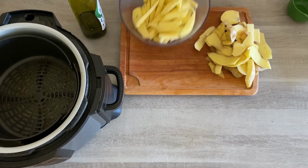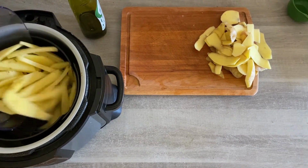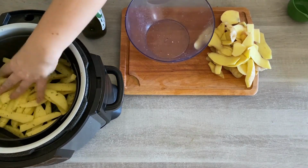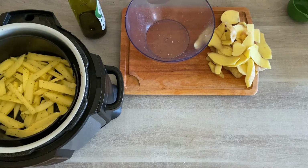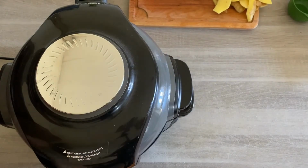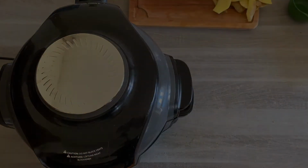And then once you've done that, it's time to load them into the air fryer basket. Then make sure they're nicely spread out so that you'll get an even cook. And then place the lid down on our Ninja Foodi, making sure you're using the air fryer lid.